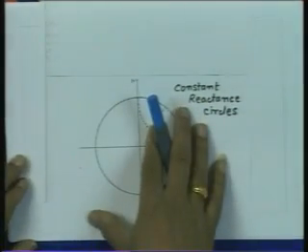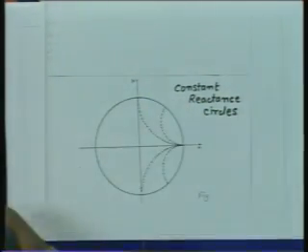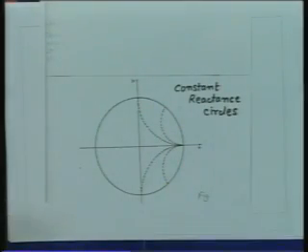So, now I have got two sets of circles: the constant resistance circles within the unity circle of the complex gamma plane, and the constant reactance circles, again plotted within the unity circle of the complex gamma plane. If I want to identify an impedance point now, I can superimpose these two sets of circles, and essentially I have created a coordinate system for plotting an impedance point on the gamma plane. That is what essentially we do. We take these two sets of circles and superimpose them within the unity circle of the complex gamma plane.